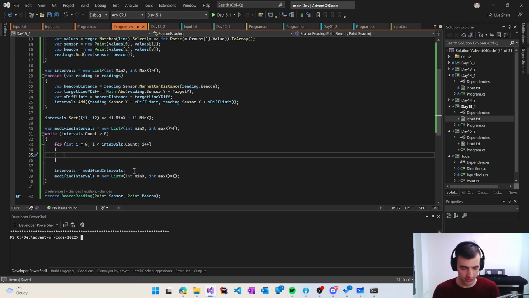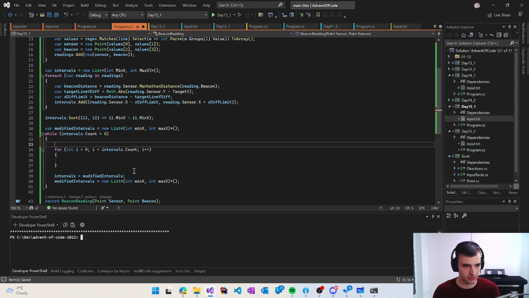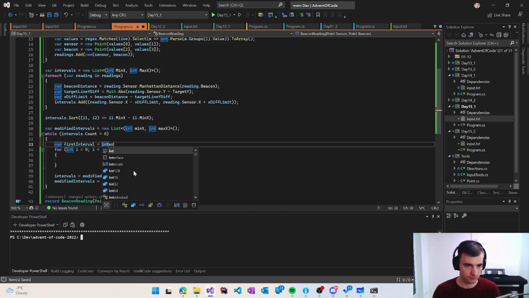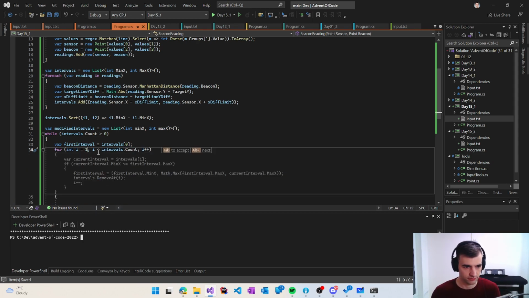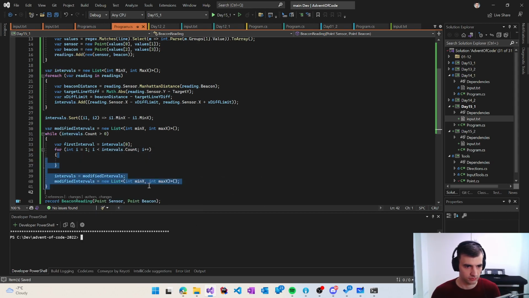And now we'll take the first interval and we'll now find the duplicates in the rest. So we'll go to the others and check for duplicates.